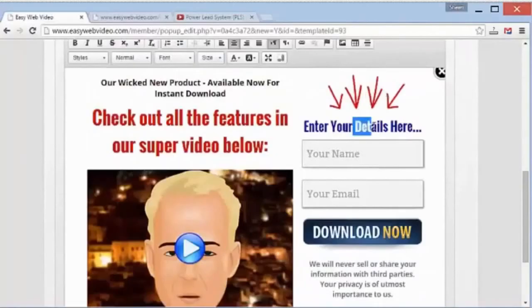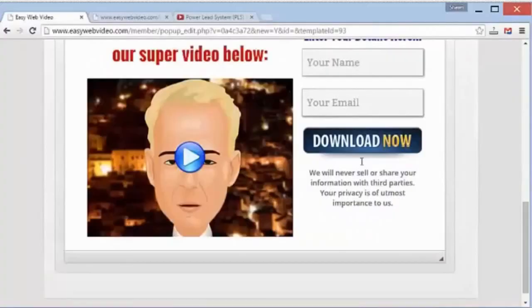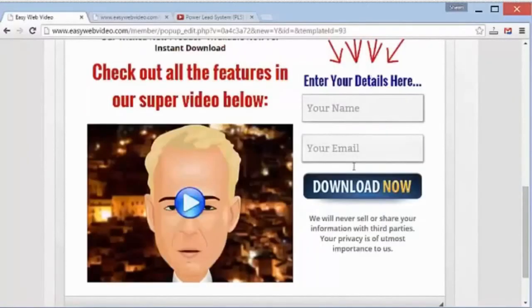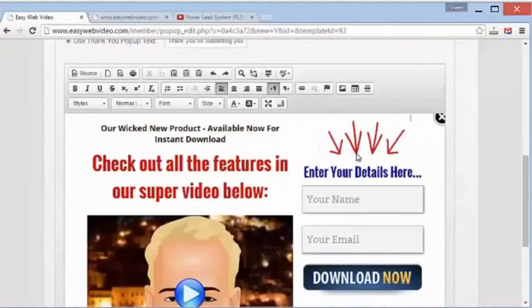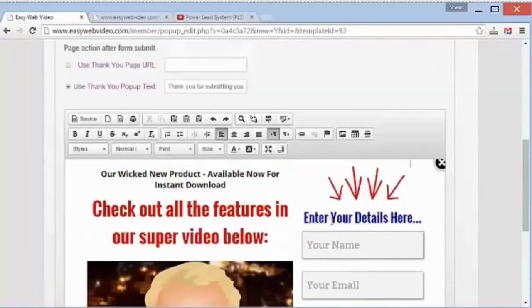Here's the arrows. You can change all of this text. And let's say you don't want an opt-in form. Perhaps you just want the video to show up, and you don't want any opt-in form. You just want the video to say, hey, wait, before you leave, make sure you check out below and get this bonus offer, or whatever the message happens to be. You can actually delete these elements right here, and you don't have to have them show up. So I just deleted that. Or you can delete the name element. It's completely controlled by you. Whatever you want it to look like, you can do that.